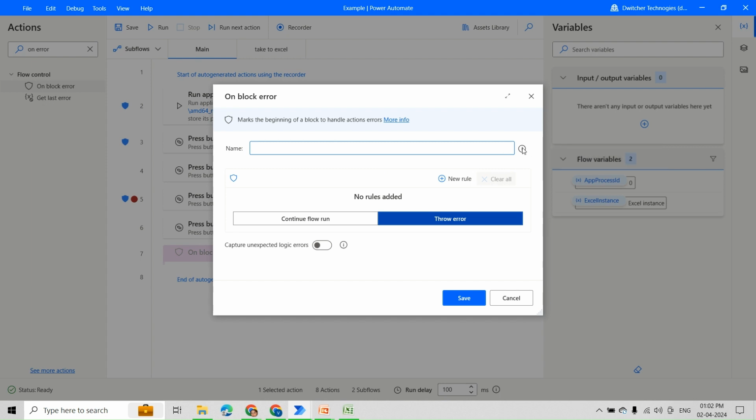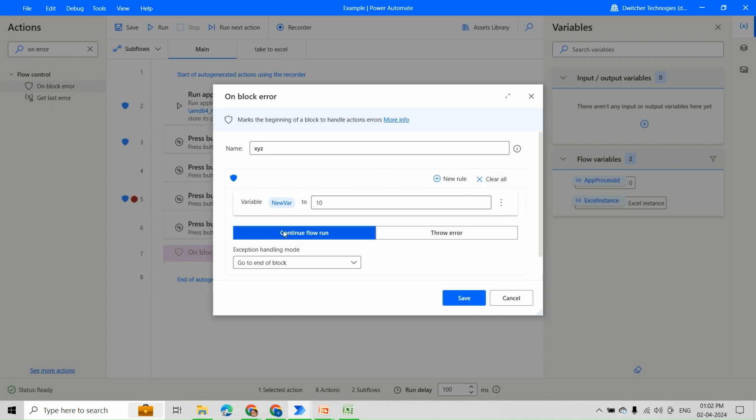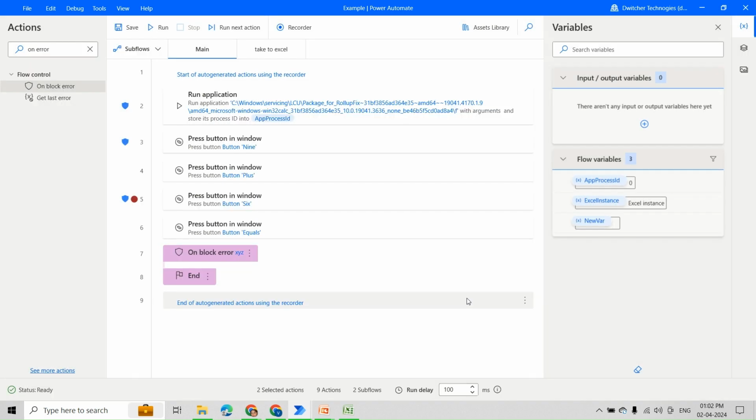Then you can set the new rule, where you can even set a variable, for example the variable value should be 10, and then choose continue flow run, go to the end of the block, or go to the next section, repeat action, go to label, go to the beginning of the block, and go to the end of the block. So that's okay, and that way we can save it.